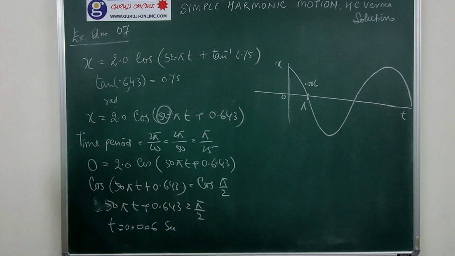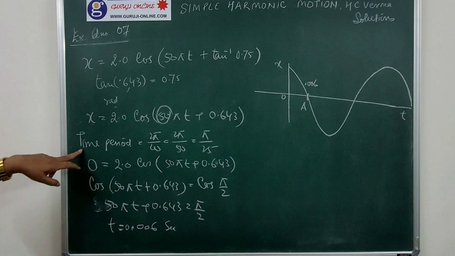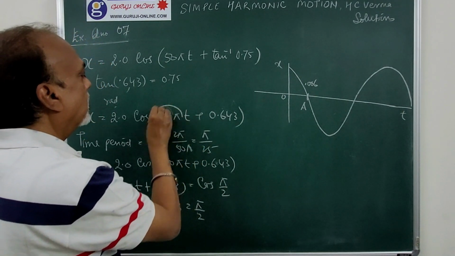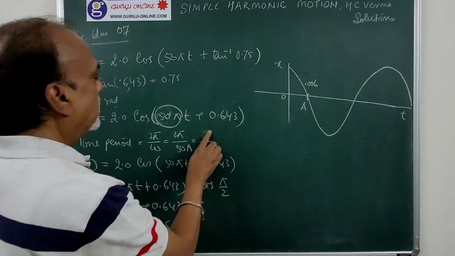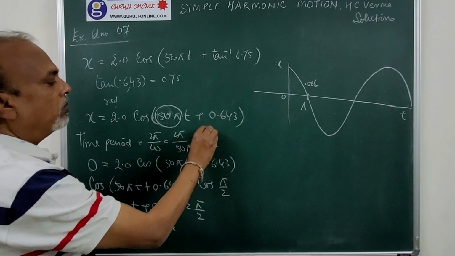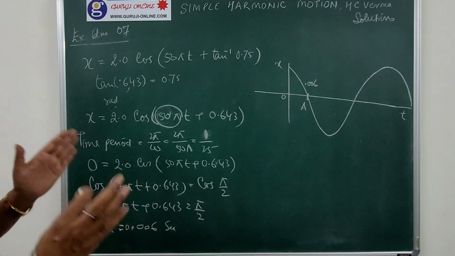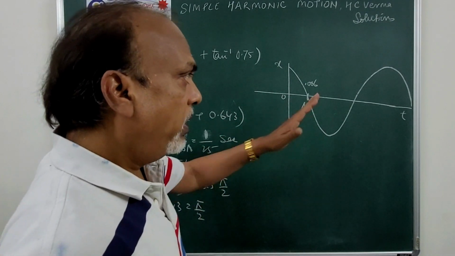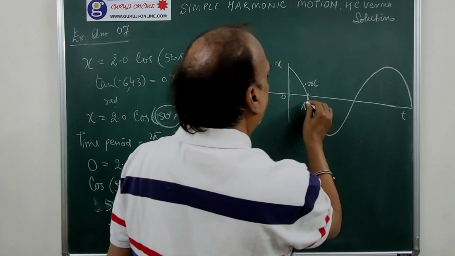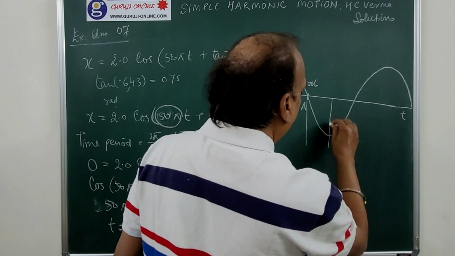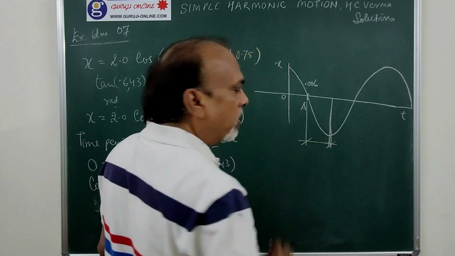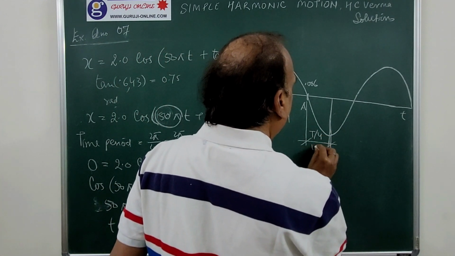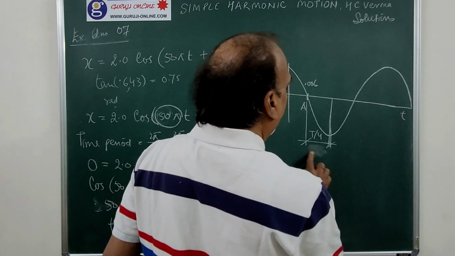Time period we have found out. Time period is basically, this is pi, because omega is this thing. So this is nothing but 1 by 25. Correct? That means for one cycle, it is taking a time period of 1 by 25 seconds. So we divide these things because we know what is this. What will be this? This is 1 by 25. Of course, if you divide it, what is this? T by 4, or we can write it as 1 by 100, or we can write it as 0.01.